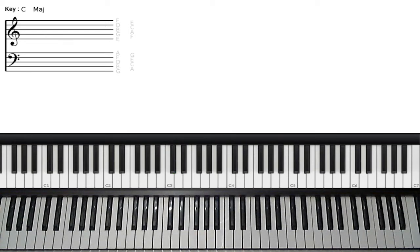Okay, now before we begin, there is a formula you could use to play any major scale. So you could use that formula to play the C major scale, F major scale, G, D, any major scale you would like. Okay, so basically the formula is whole, whole, half, whole, whole, whole, half. Okay, so let me explain what this means, right?